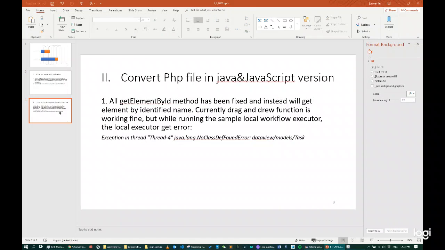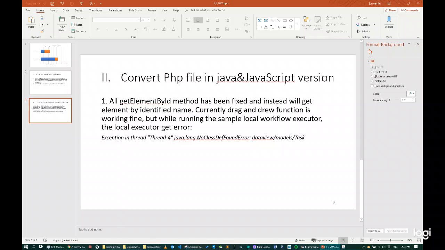And the second one is to convert the PHP file into a Java and JavaScript version. I fixed all the getElementById methods, and instead we are using getElementByIdentifiedNames. Currently the drag and draw function is working fine, but when we execute the local workflow executor on a sample workflow, it still gets an error.